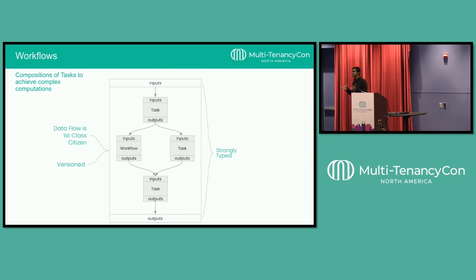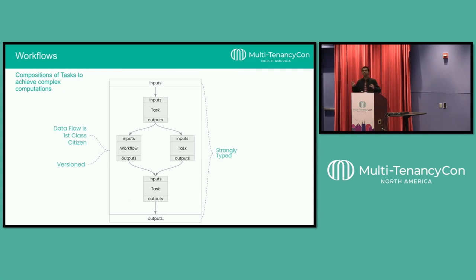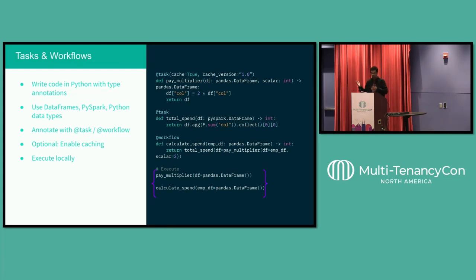Workflows are essentially logical groupings of your tasks. One or more tasks can be inside a single workflow. So you could have one workflow governed by the data science team with multiple tasks — fetching the data, preprocessing the data, and training — whereas there could be a separate workflow specific to the infra team for deploying the model. You essentially logically group together different tasks into workflows, and the great thing about Flyte is that you can scale up these workflows as you want. Here's an example defining a task that takes a Pandas dataframe and does a multiplier, then another task, and the workflow logically groups these together.